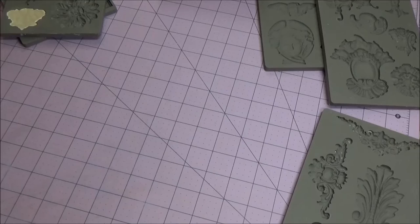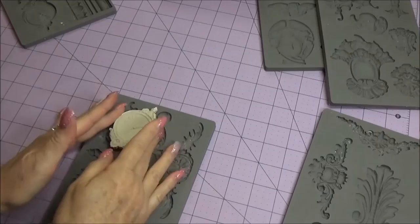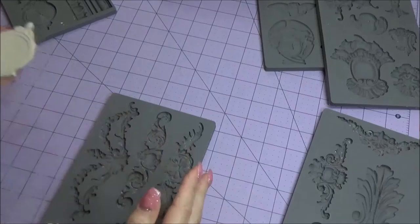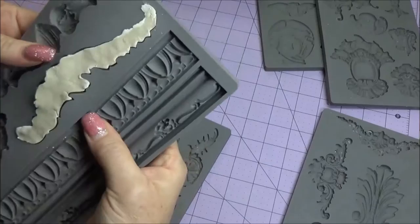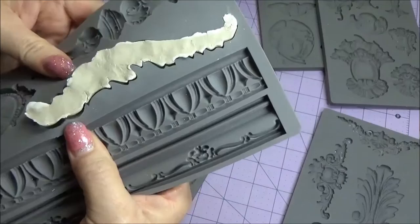So let's get to the molds. My battery on my video camera ran out, so I'm starting again in the middle. It's been about an hour since I did that video, so this is still wet — you cannot color it while it's still wet. I think on the video I did this one so we could pull it out; it's still wet but it's only been about an hour.